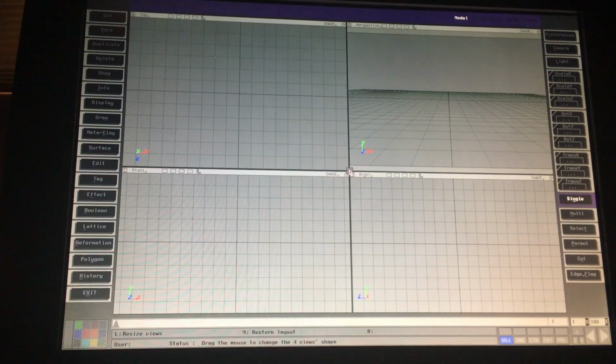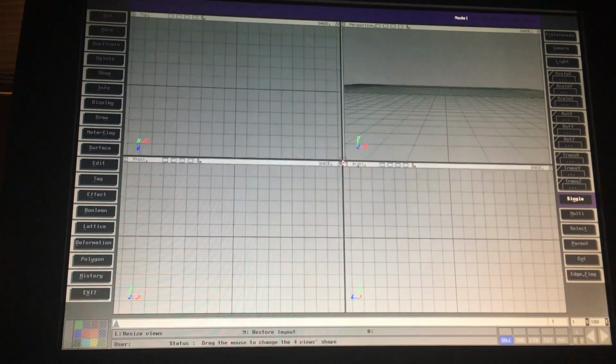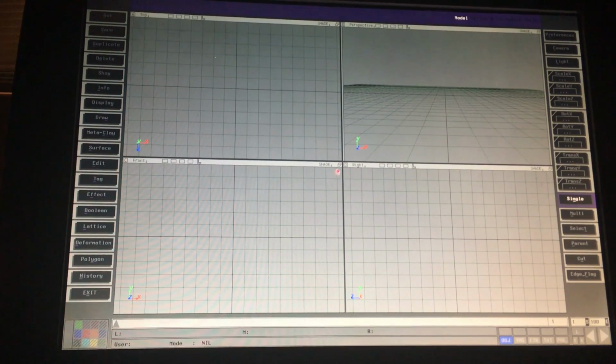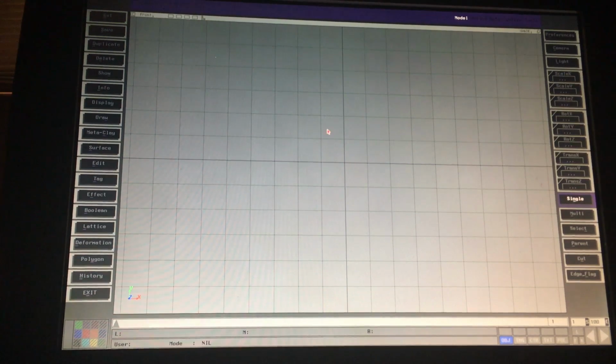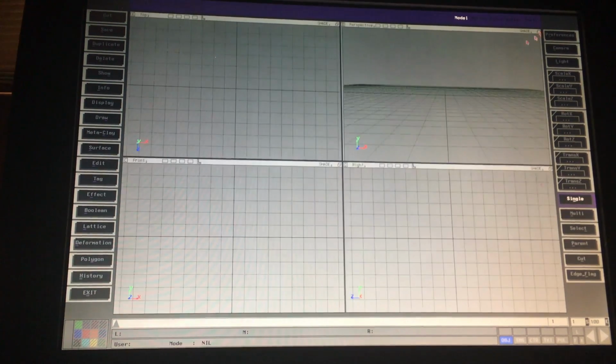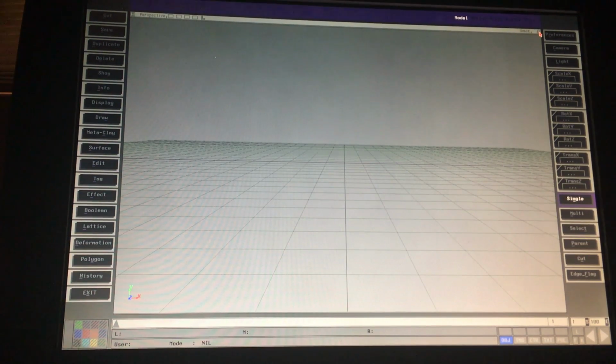Now, these also have different modes. You can have one take over the whole thing by clicking this top right button here. If you just want to jump from the front view to the main, you can click this upper right, you see the little window there, and it'll jump your entire view to that view.